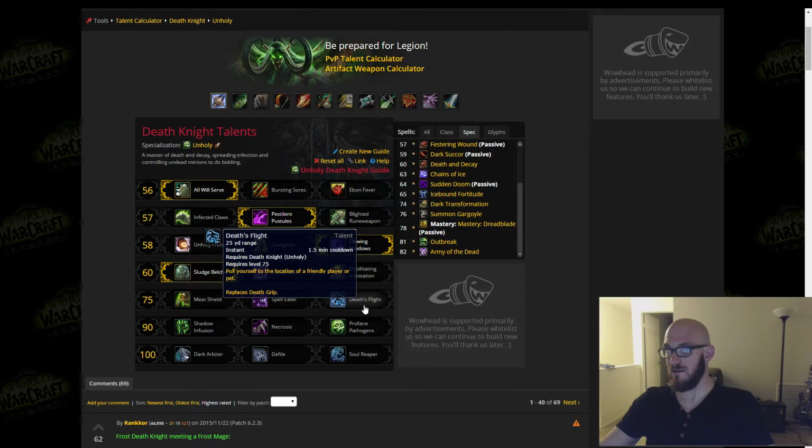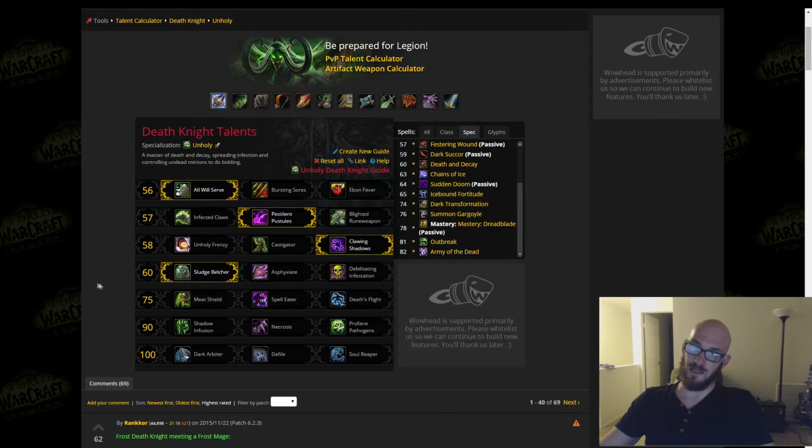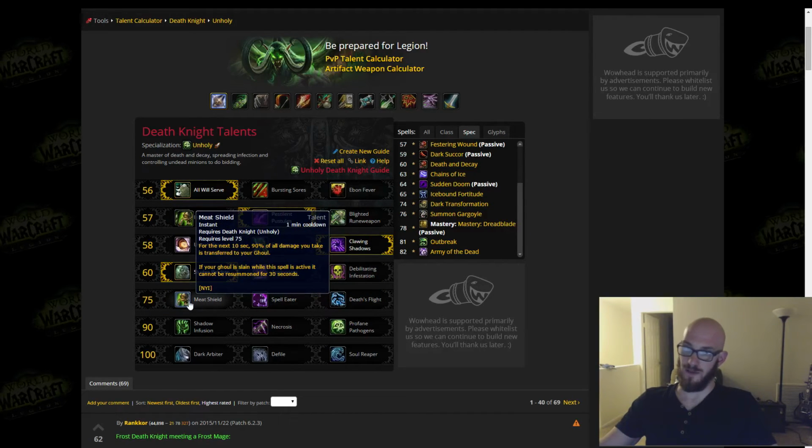Death's Flight. It's a 1.5-minute cooldown. An instant. Pull yourself to the location of a friendly player or pet. Oh, and that replaces Death Grip. So interesting. You're no longer allowed to grip enemies to you, but you're allowed to use this to pull yourself toward a friendly player. I'm curious how that will change gameplay. I mean, it turns it into more of a defensive cooldown for sure. But I think it also adds some better utility for being able to peel for your healer or arena partner, whatever that is.